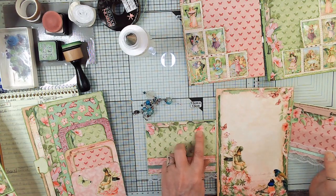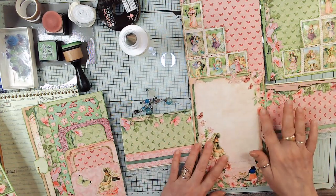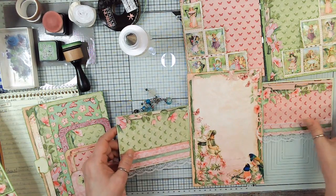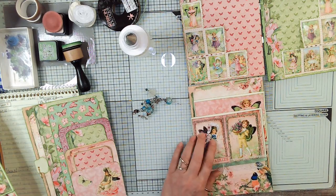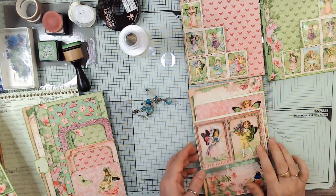Did I miss those? No, I got them. All of the flowers have been glazed, and the birds. All of these flowers. These and the little fairy. I keep wanting to say angel. And then the fairies on the front.